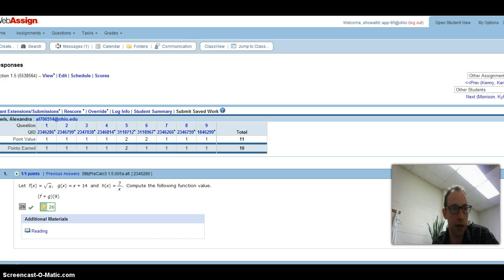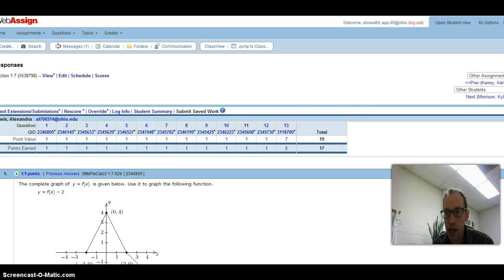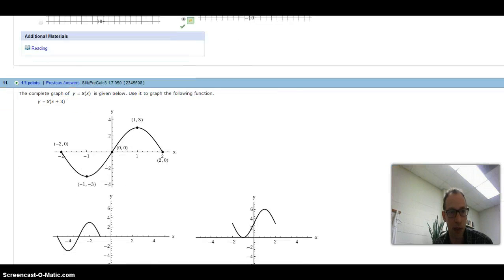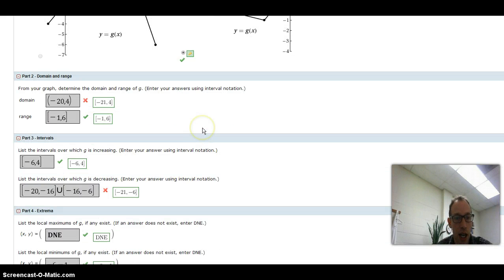And then I believe you had asked about section 1.7. Now part of this was kind of a cheap shot on WebAssign's part. So you selected the correct transformation, the g of x. What's not very obvious is this point is above negative 21 instead of negative 20. You'll notice that the scale here on the x-axis is going by 2. So this is negative 16. That hatch mark would be negative 18, negative 20, negative 22. And if you take a ruler or something, you can see that that dot falls in between those. So it does start at negative 21, which is part of the problem, but there is a bigger problem.